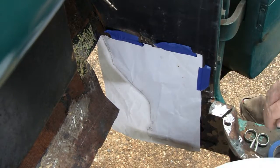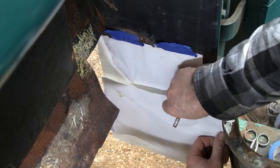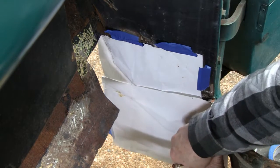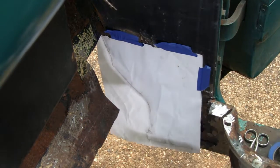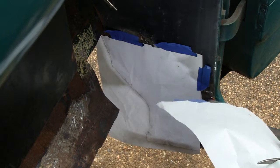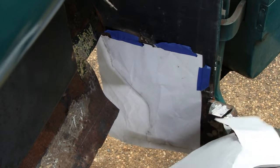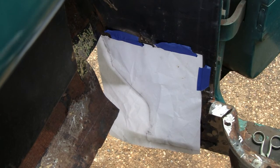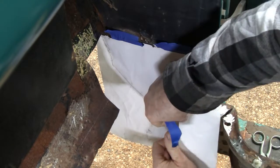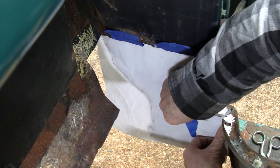All right, I got the main section there, and I'm going to have a little foot sticking out here. So what I do is I'll cut a piece small enough that I need. Tools of the trade, they're fine Italian scissors here. I'm going to get another piece of tape here and put this where I want. That looks good.